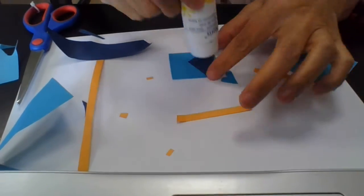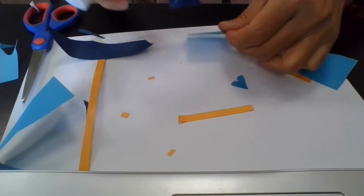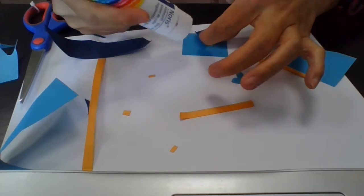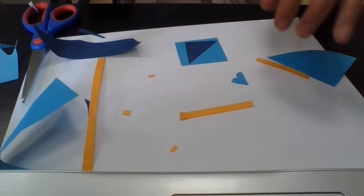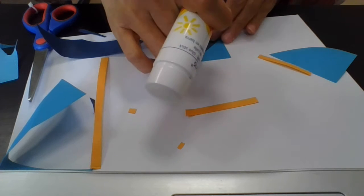So I will then grab my glue stick. I will put some glue so I can glue that part on the back. So not everything has to be drawn. It can be created with pressing, now because this is not sticking for whatever reason. Pressing it hard and counting maybe to 10 so it could stick, right? Now I have this little heart and I'm going to put this to stick.